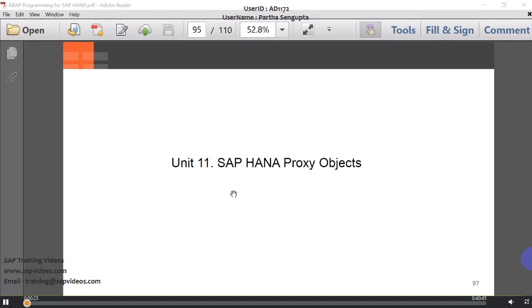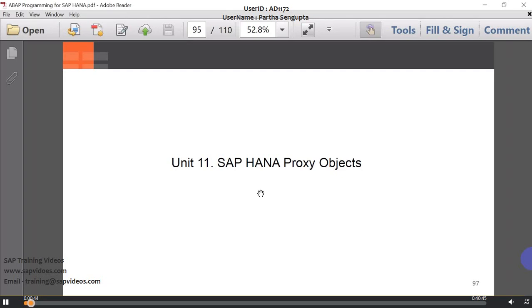This is the last unit of this course. SAP HANA Proxy Objects. So what are SAP HANA Proxy Objects? In this unit, we will be dealing with the bottom-up approach, which is possible with ABAP 7.4 and below, with SAP HANA as a primary database.